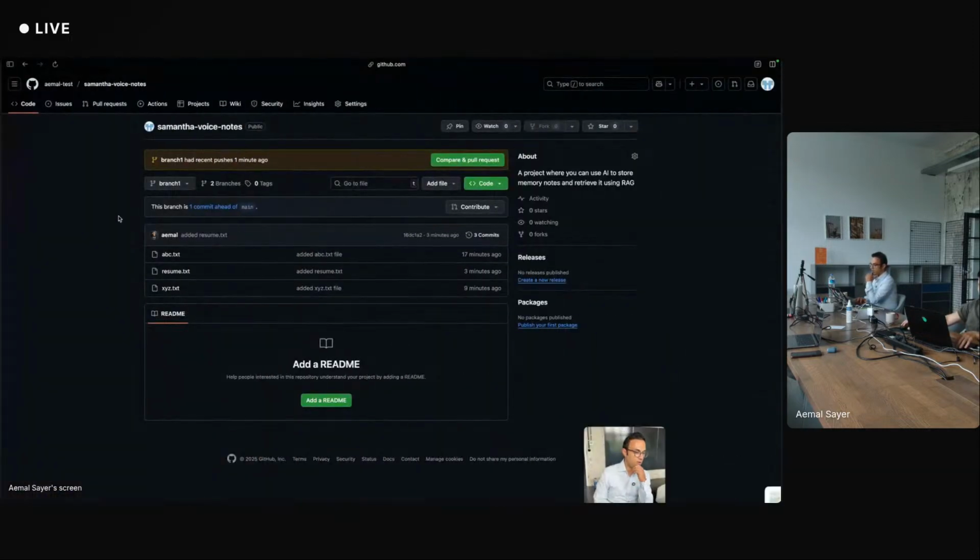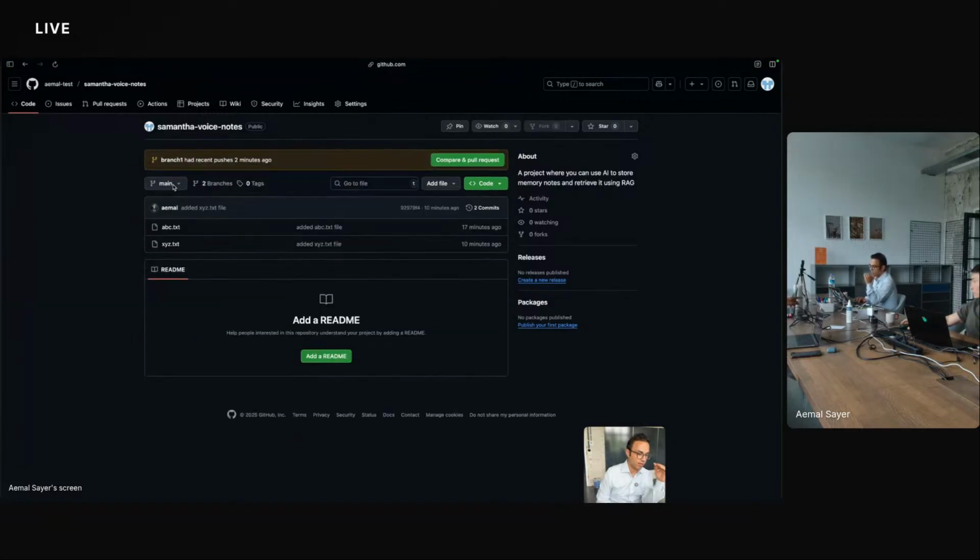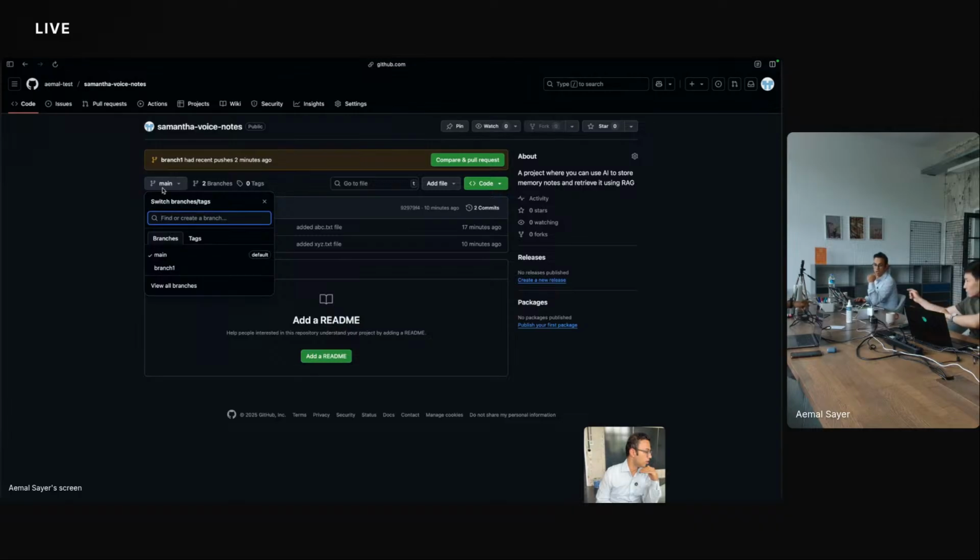All right, now this is basically the concept of the branching. So you can create like the entire copy of your setup.